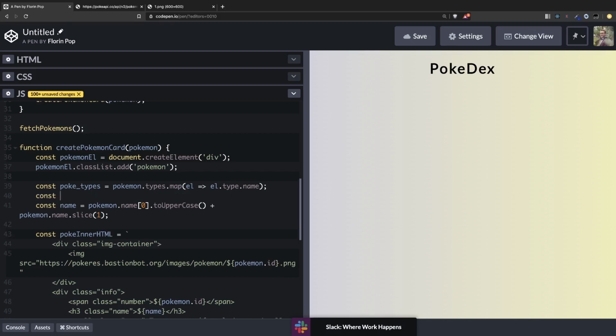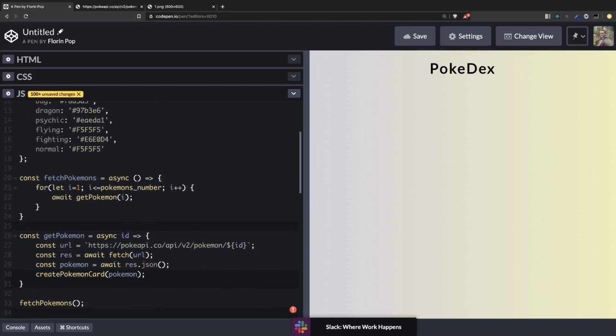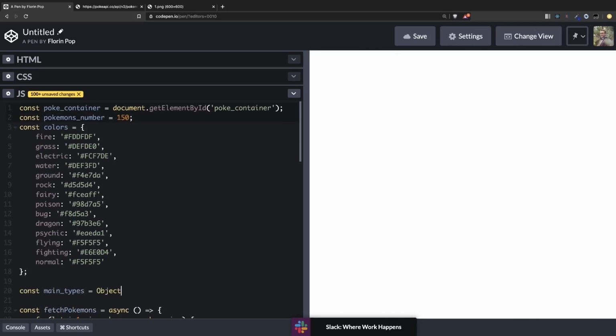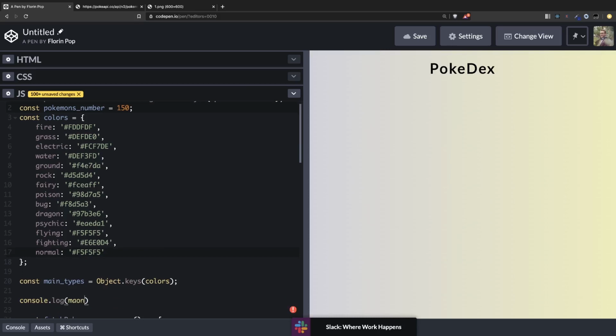So next we're going to take the PokeType, so like that, and we want to loop over all the types, which are here in this object. So for that, let's first create a main types array, which will be object keys colors. And let me console.log this main types so you can see what I mean here.